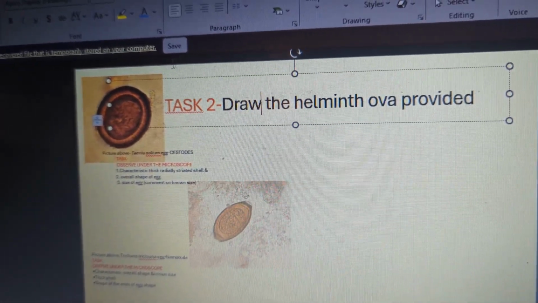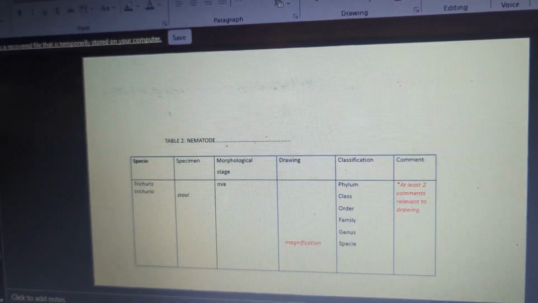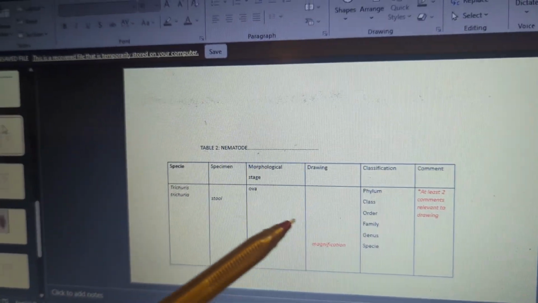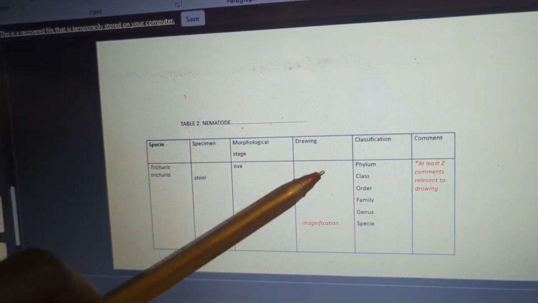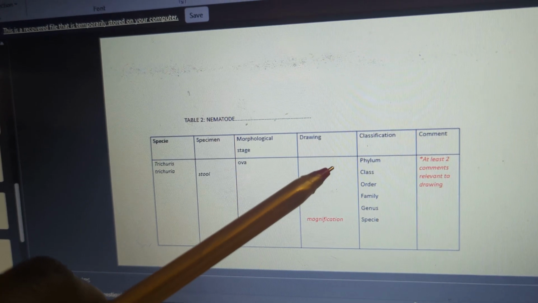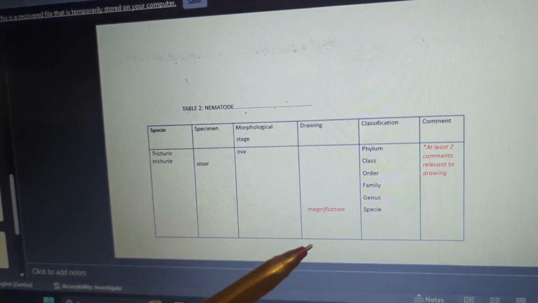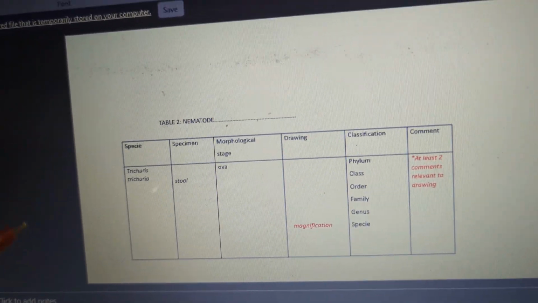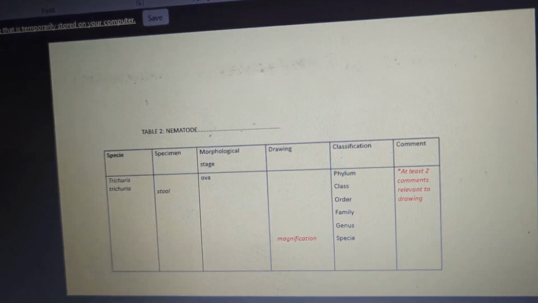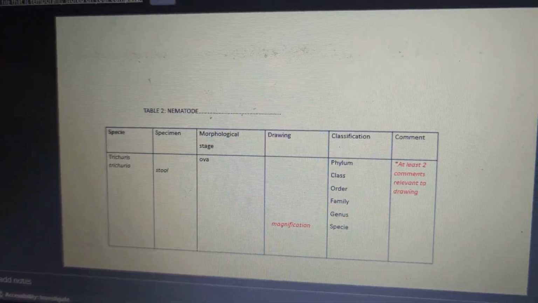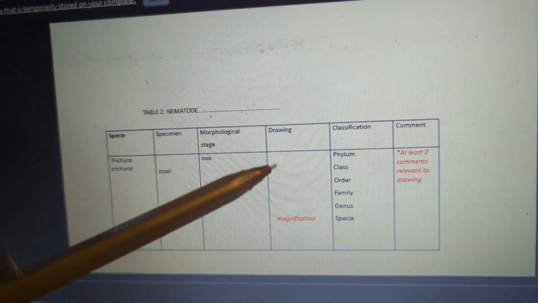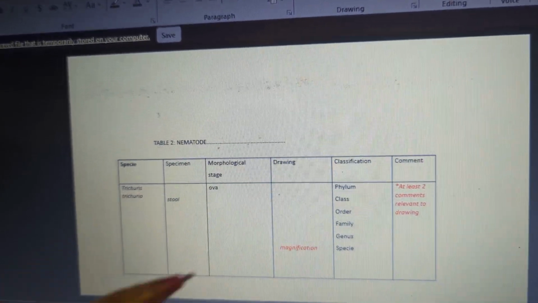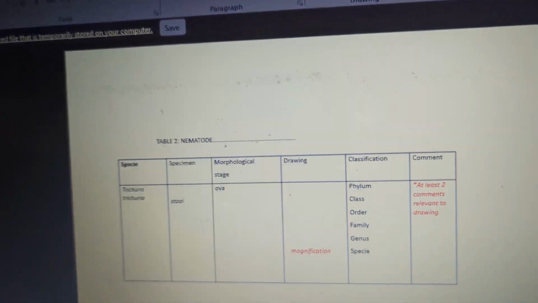But you can just quickly take a look at the table that you will be filling in for your nematode. There we go. Again, in the session, just quickly focus on generating a well-observed drawing of whatever it is you have seen and appreciated. Do not focus on this table. You will do that later when you're doing your final report, okay? But for now, for the session, just generate on a nice clear paper the drawing that I will sign against, okay?